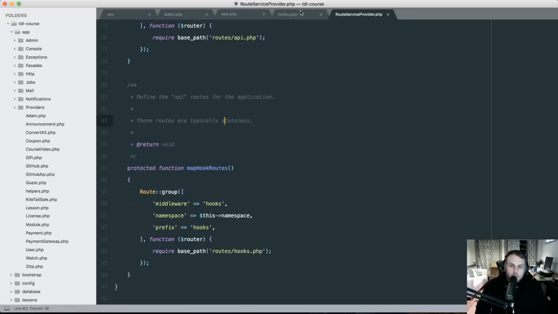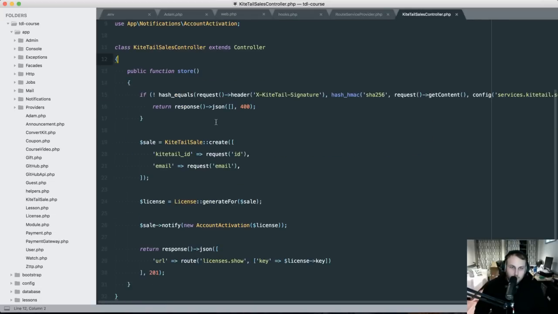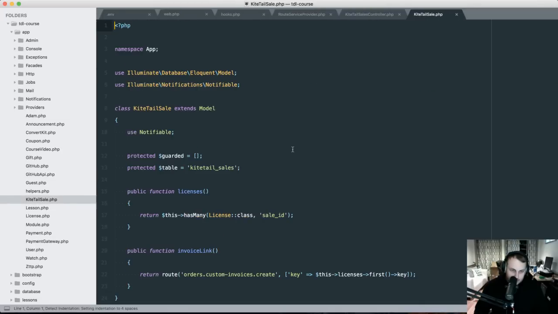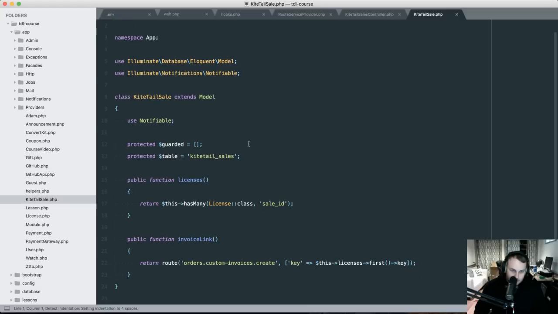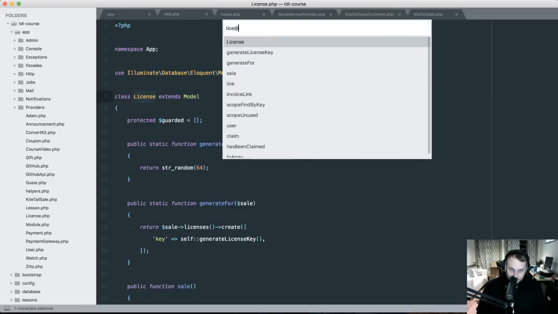So in the course here, when we look at the KiteTail sales controller, we do the HMAC verification on the signature. And then here I'm doing KiteTail sale create. And when do I add a license? So license generate for sale. So let's look at the license class here.